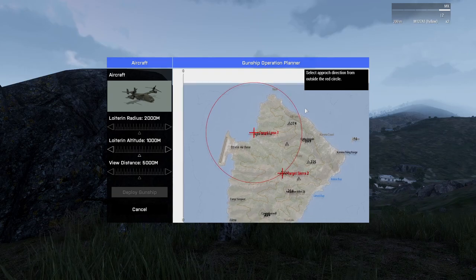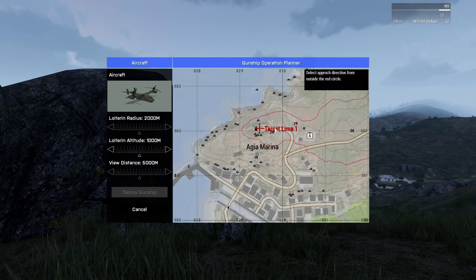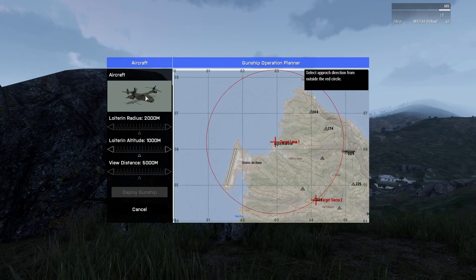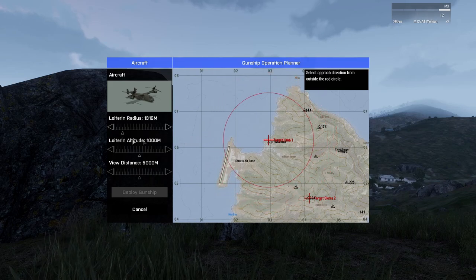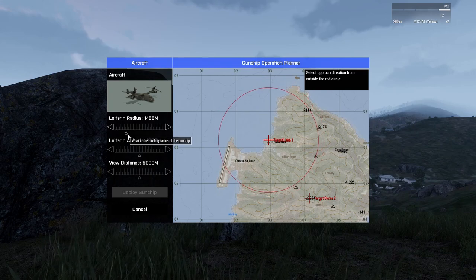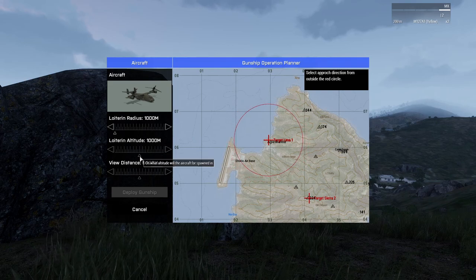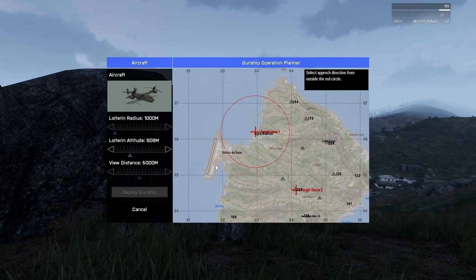In the Gunship Operation Planner interface, first you will see our target. In this case, since we are using a designated target, it will be target Lima. On the left, we can see which gunship we will be using. This will be determined by the mission creator. We can manually select the loiter radius, which will be indicated by the red circle on the map. I think we will be going for like 1 kilometer. We can also select our loitering altitude. I think we'll go for 800 meters.